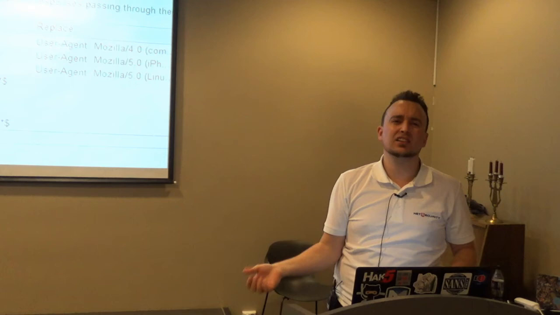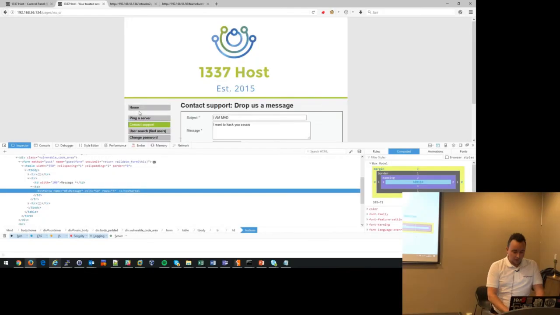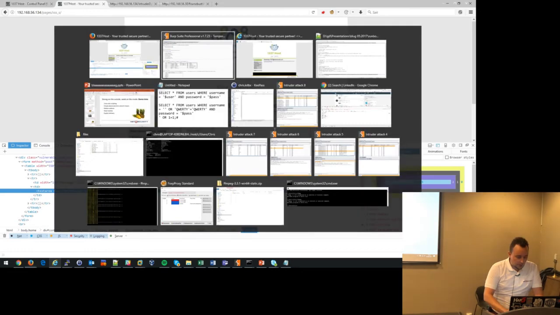So I can say, hey, anything that matches user agent, replace it and pretend to be an iPhone. Remove everything that has a maximum size of 50. Just replace it with nothing. So that's a good way to solve this little problem we have. But I'm not going to do that right now. I'm going to show you guys a session stealing attack.